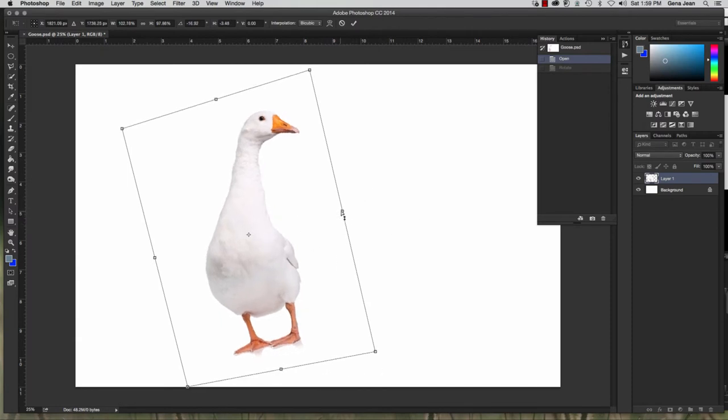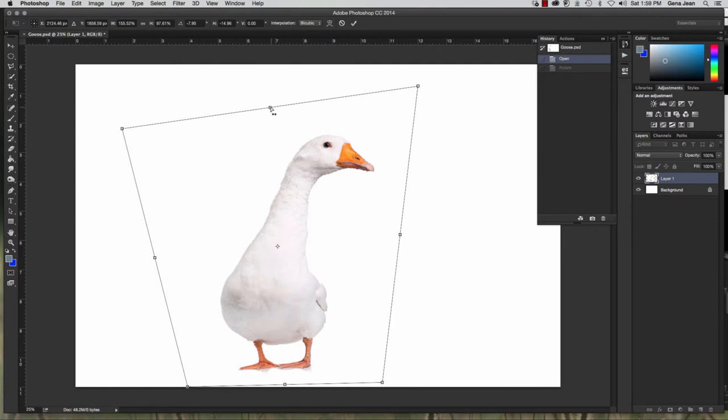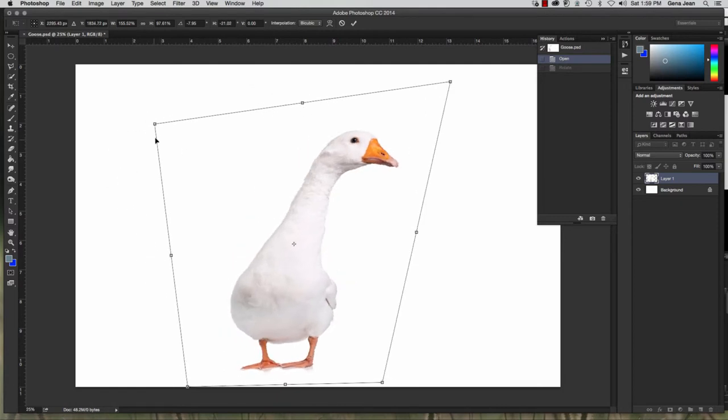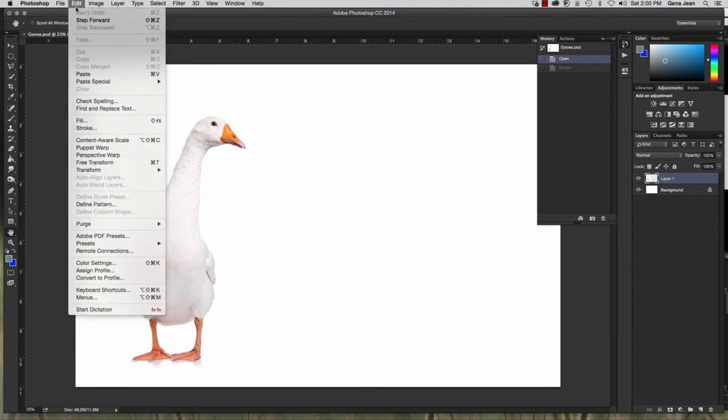As you drag on your different handlebars, those in the corner, you can see that you can get a pretty distorted version of your image.